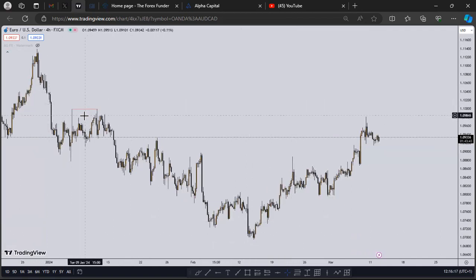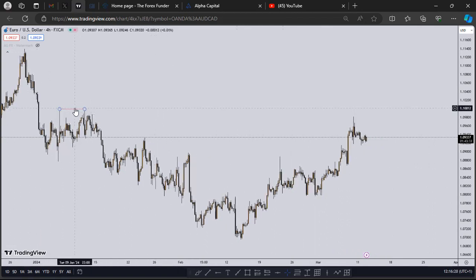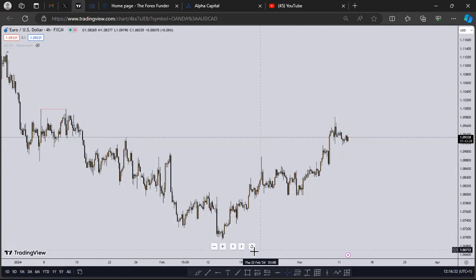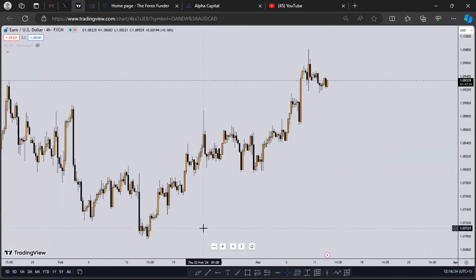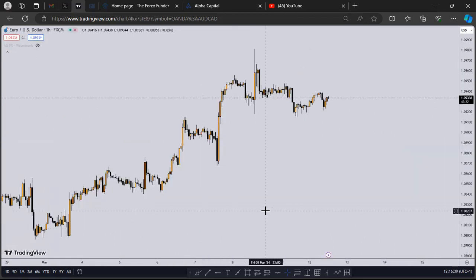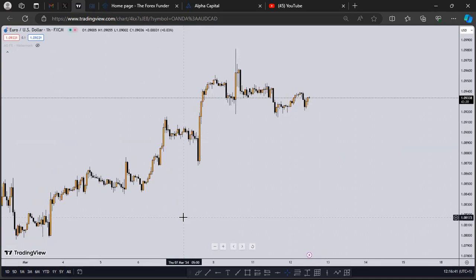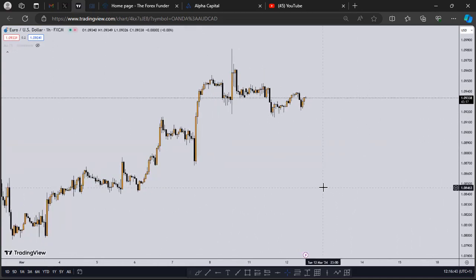Look at the past. You can't consider this to be a supply zone because these are liquidity that price is going to go all the way to the upside to take out. So you cannot consider this to be a supply zone. And you know that the market is moving all the way to the upside. So burn down to your lower time frame, let's say the 1 hour time frame or the 2 hour time frame. I'm literally on the 1 hour time frame right now.